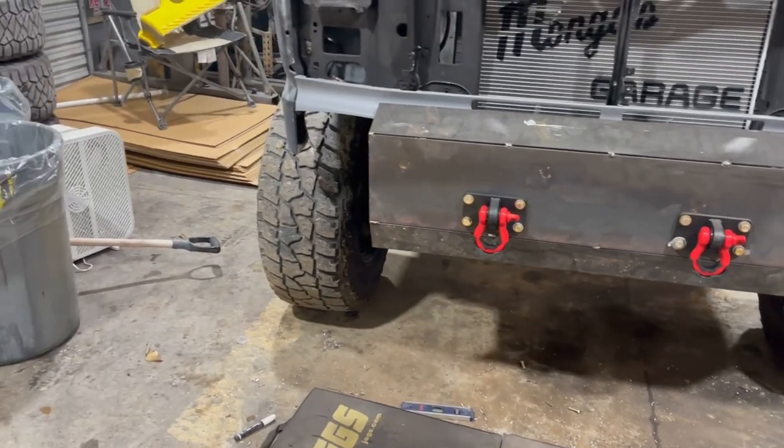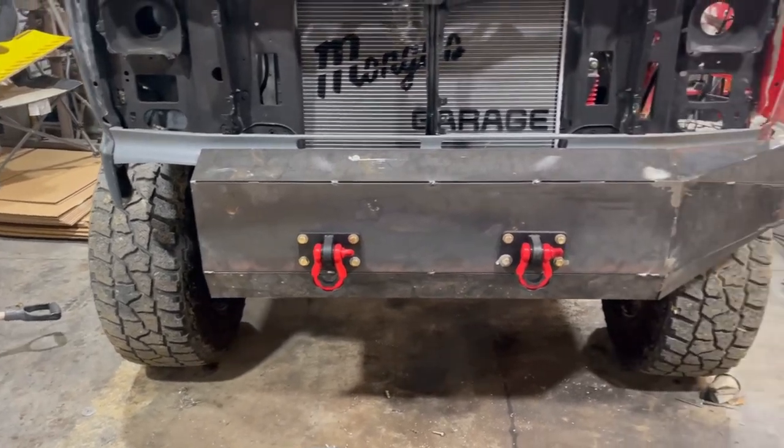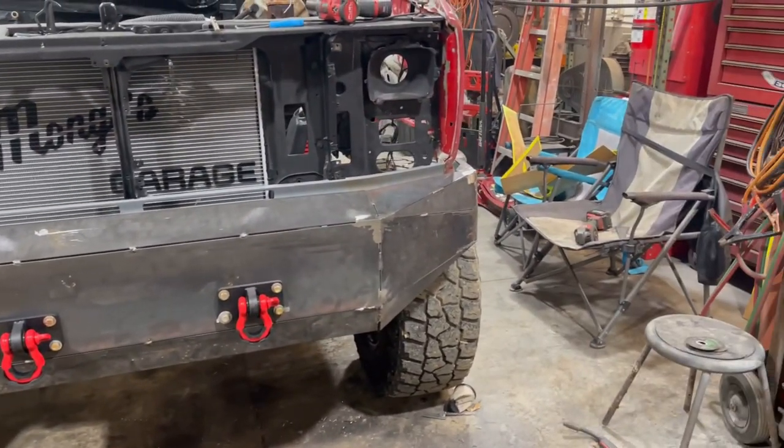So as you can see there, all that's left is to button up the right end, and then we'll weld that bad boy completely together. Make it look good.